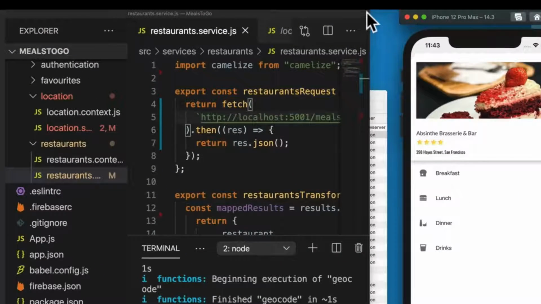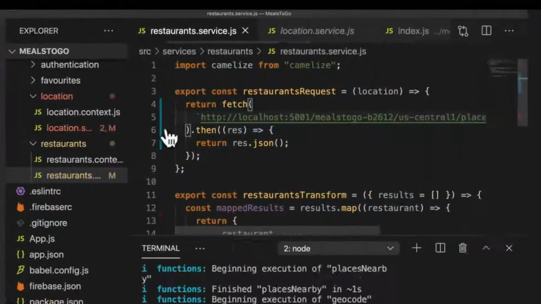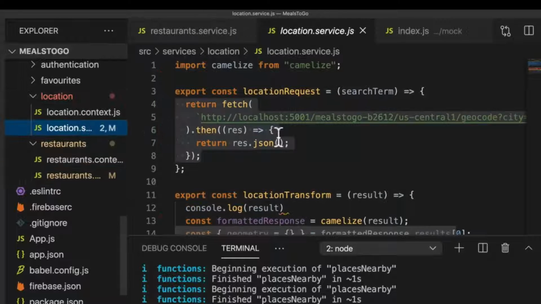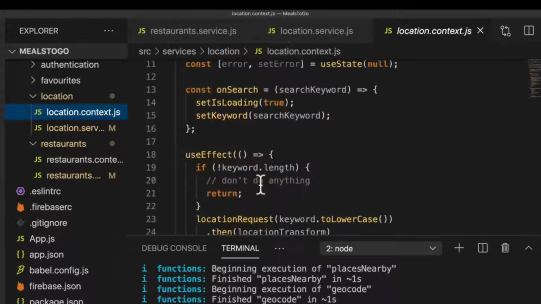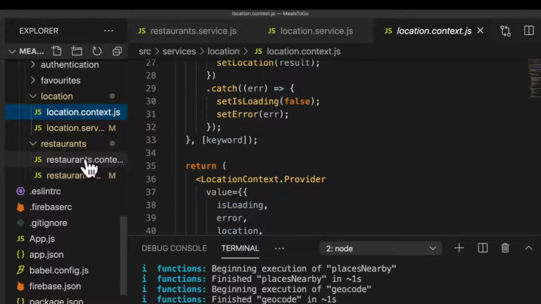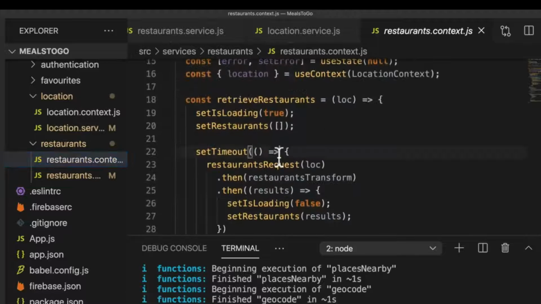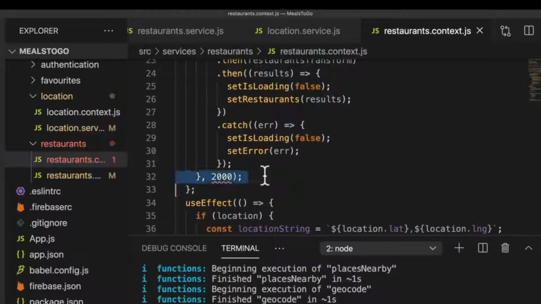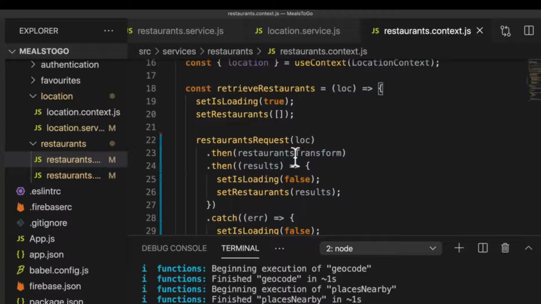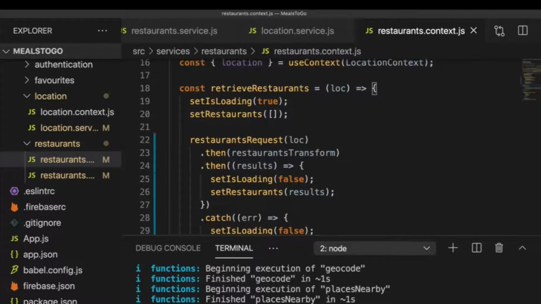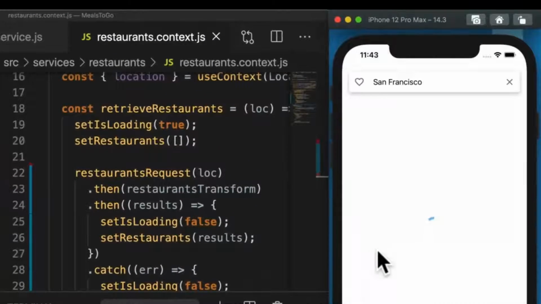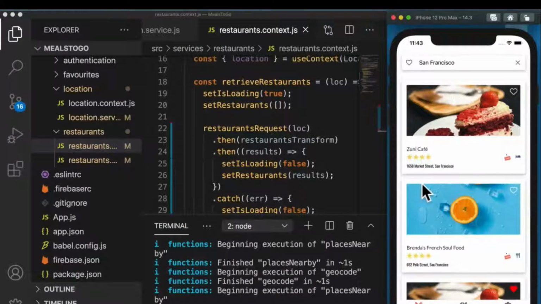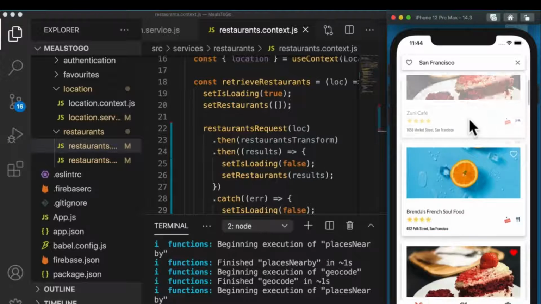Now, another thing that we should probably do if we're going to do this is over here in our location service, what we did is we have a console log here. And in our context, I believe that in one of these requests, either the restaurants or something else, we put a set timeout around the request, which we shouldn't do anymore because we did this because we were trying to emulate it loading from a server. Now that it is loading from a server, we shouldn't do that anymore. And what we can see here is that we'll have instant returns. It's still loading. It's a bit slower than just getting it locally because it's getting it from the Firebase function that's running locally, but it's still pretty fast.